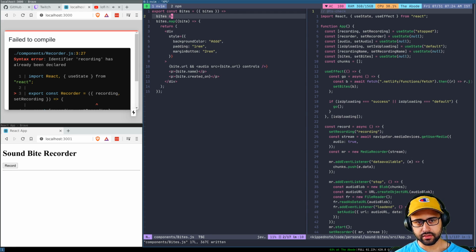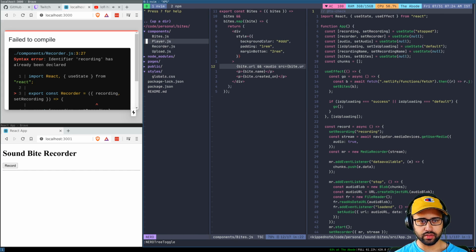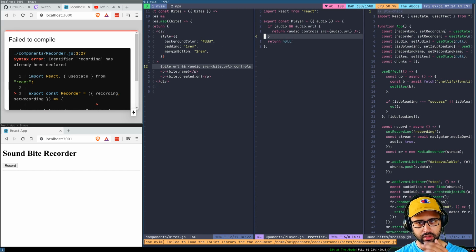If there are bytes, we map over them. We get each byte and we render it like so, right? So I'm also thinking, why not use the player component here as well? It takes in byte, and a byte should have a URL, right?